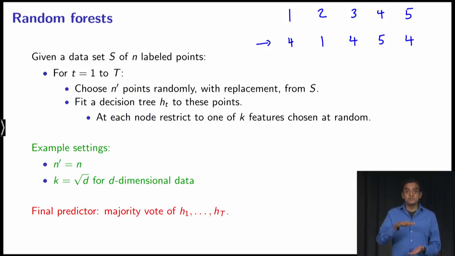And now in the tree construction itself, we'll introduce a second kind of randomness. When we're building the tree, at any given point, when we're in a node, we have to split that node. And in our case, we have d features, so we have to choose one of these d features along which to split. In random forests, you're not allowed to consider all d features. Instead, you pick k of these features at random, and you are forced to choose one of those k features. Typically, k is set to something like square root d, or to a fixed fraction like d over 2.